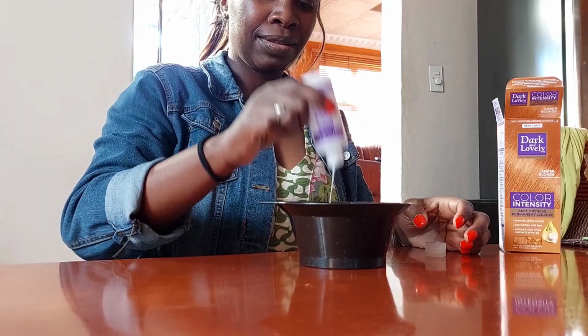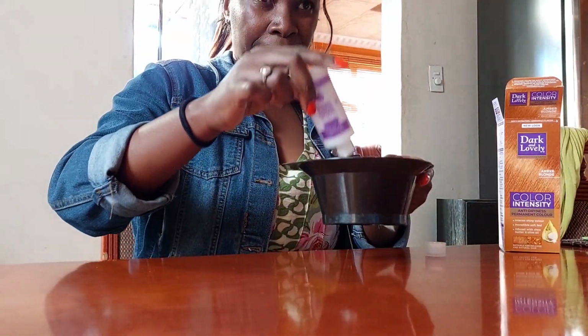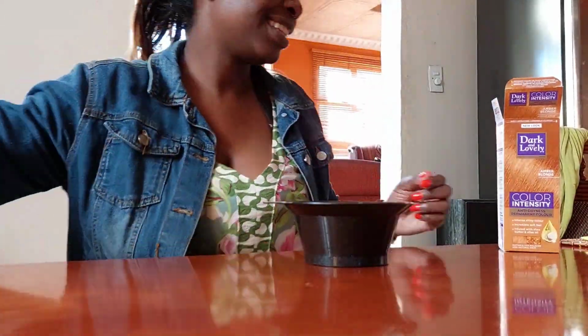So here, guys, I am mixing up my blonde colors, which is your developer as I showed you, and the color. So I'll be mixing them all up together. Sorry about this part, I'm also jamming to Beyonce while doing my hair. As you see here, I am mixing the colors together in this black bowl. And yeah, so we're mixing it all up.